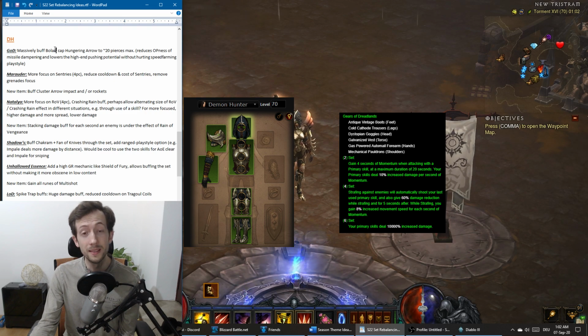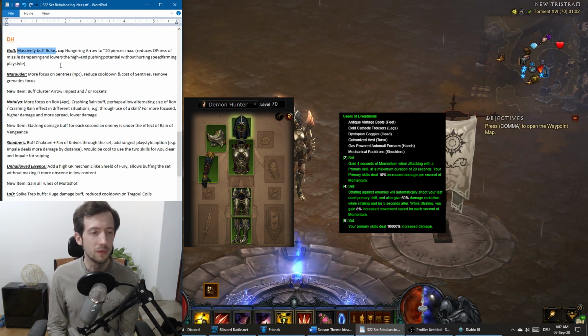I think we need a massive buff to bowlers because they're just way too weak. And even for T16, it's kind of hard to make them work. Kind of sad. So just give us some numbers, I guess. That's fine. And it will be okay.